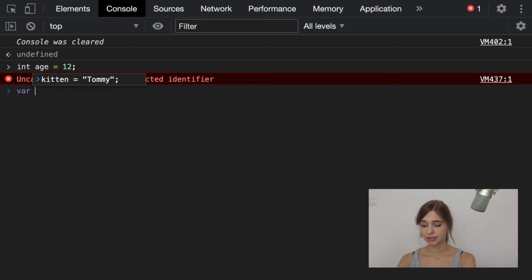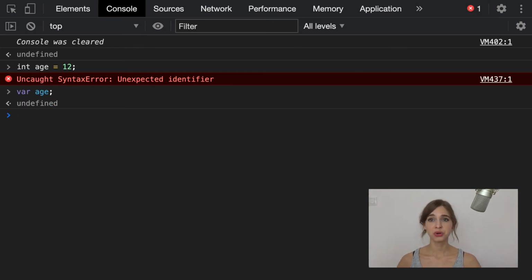And you could even say age and just finish it with a semicolon, and the program accepts it. It would just accept that there is this variable age and it's like an empty box. It would take it in and have nothing inside of it. But it's not a syntax error. So this is the declaration.